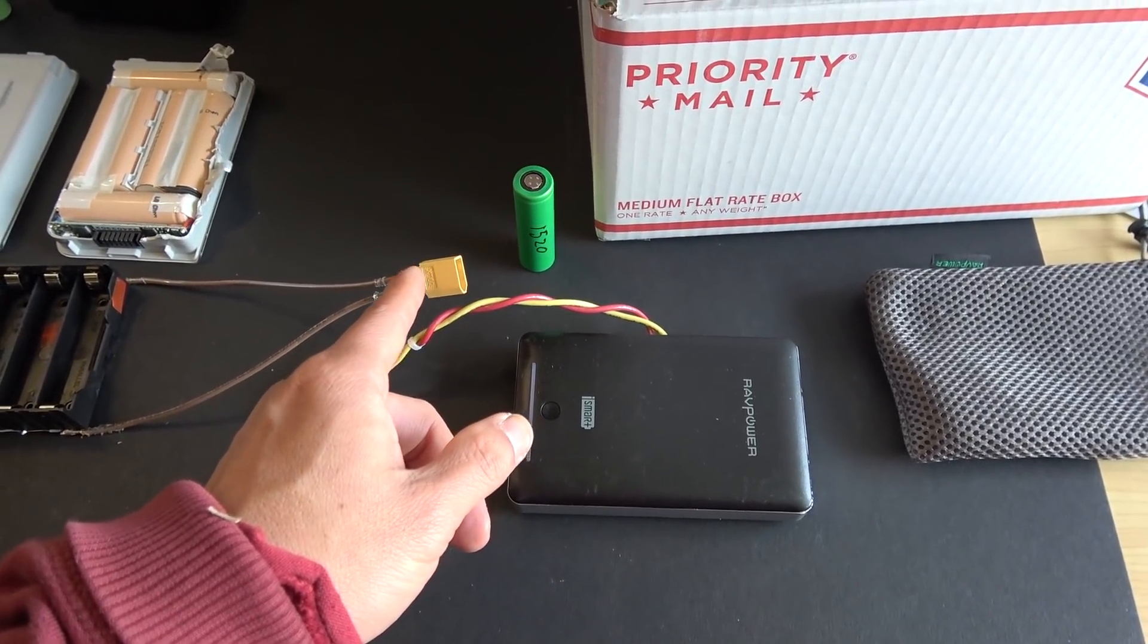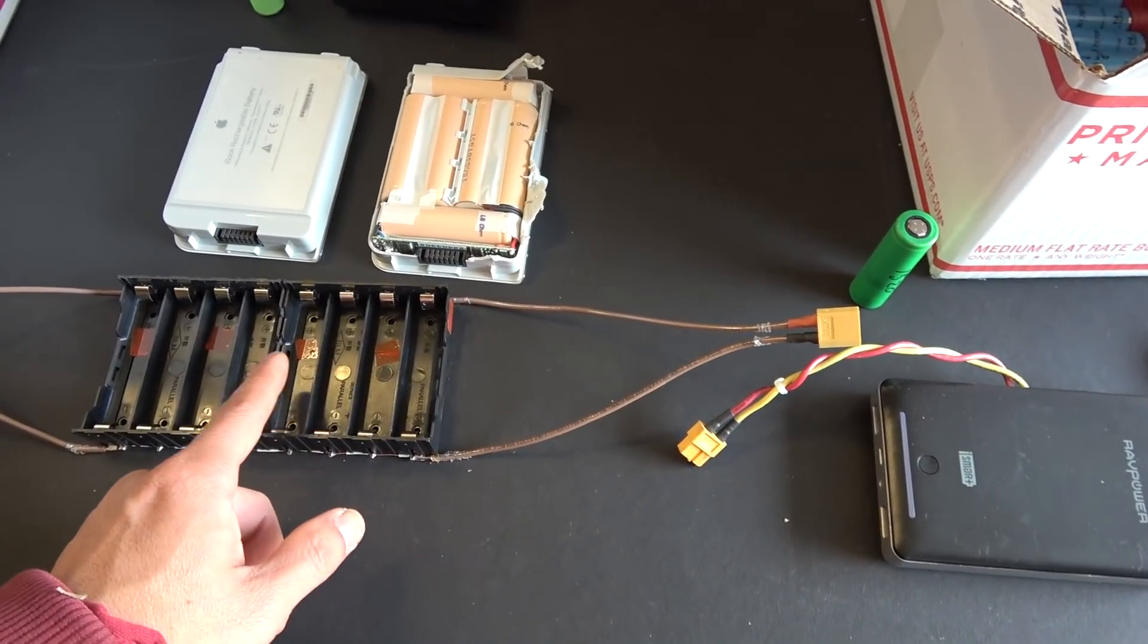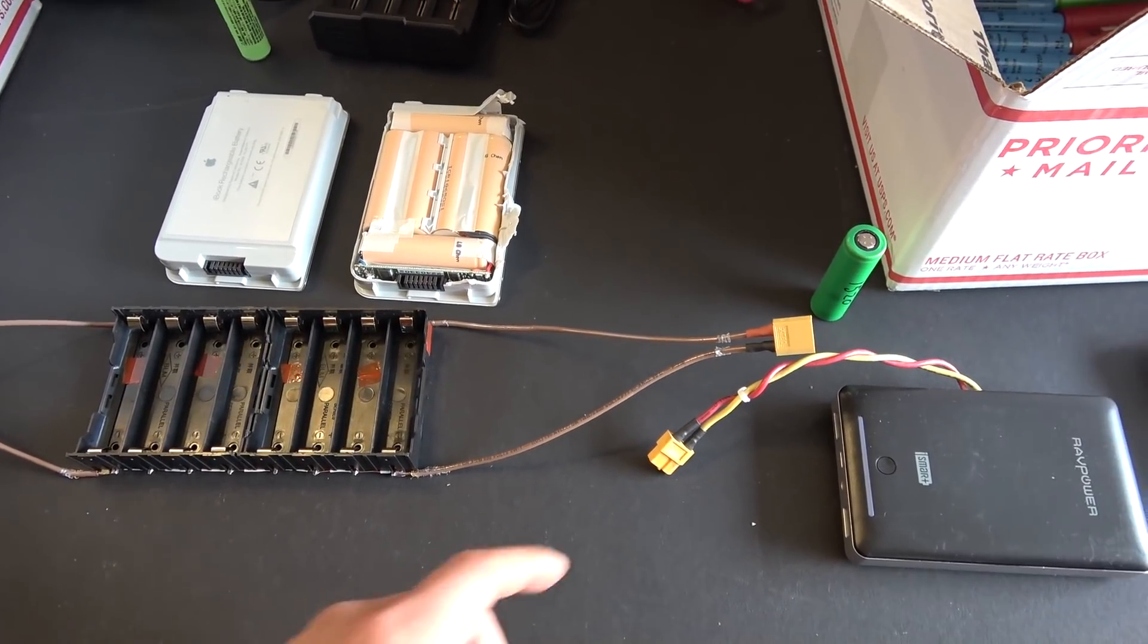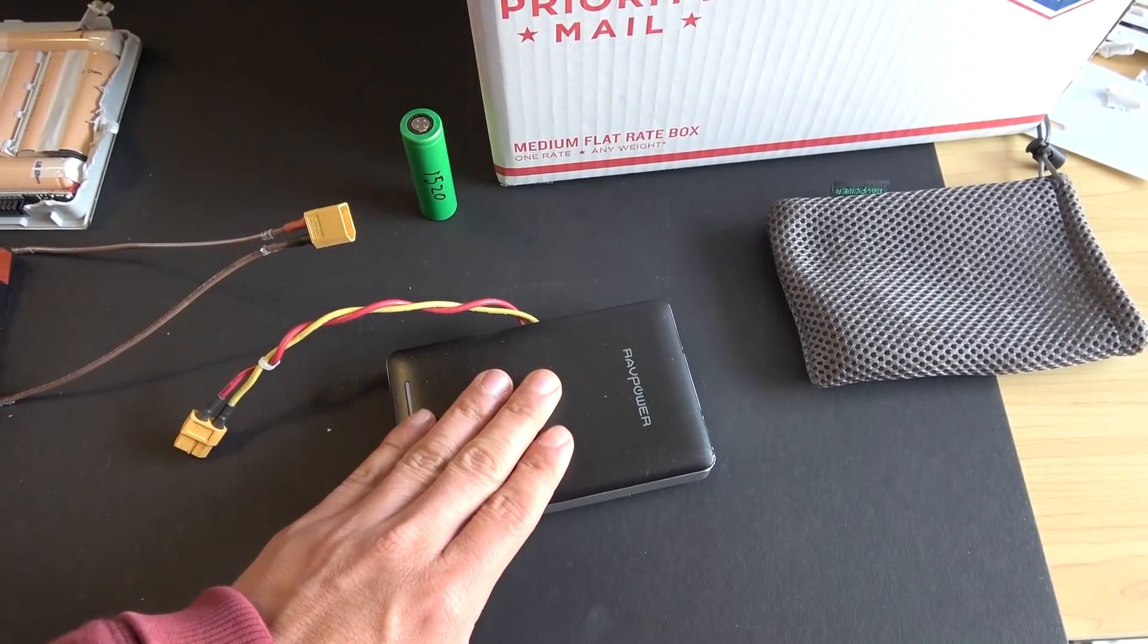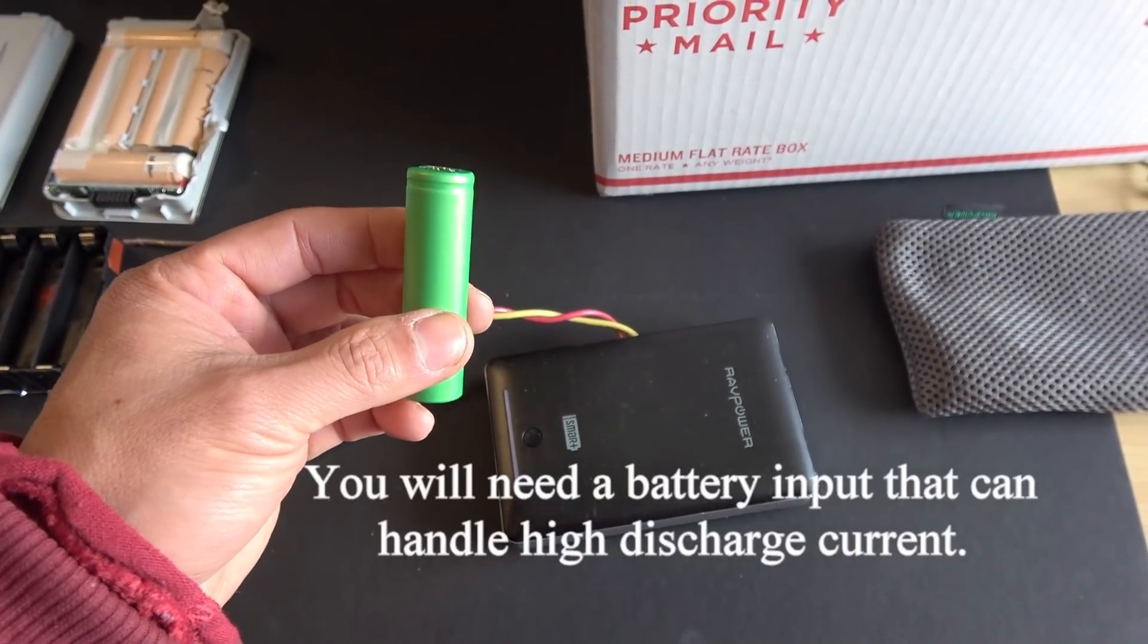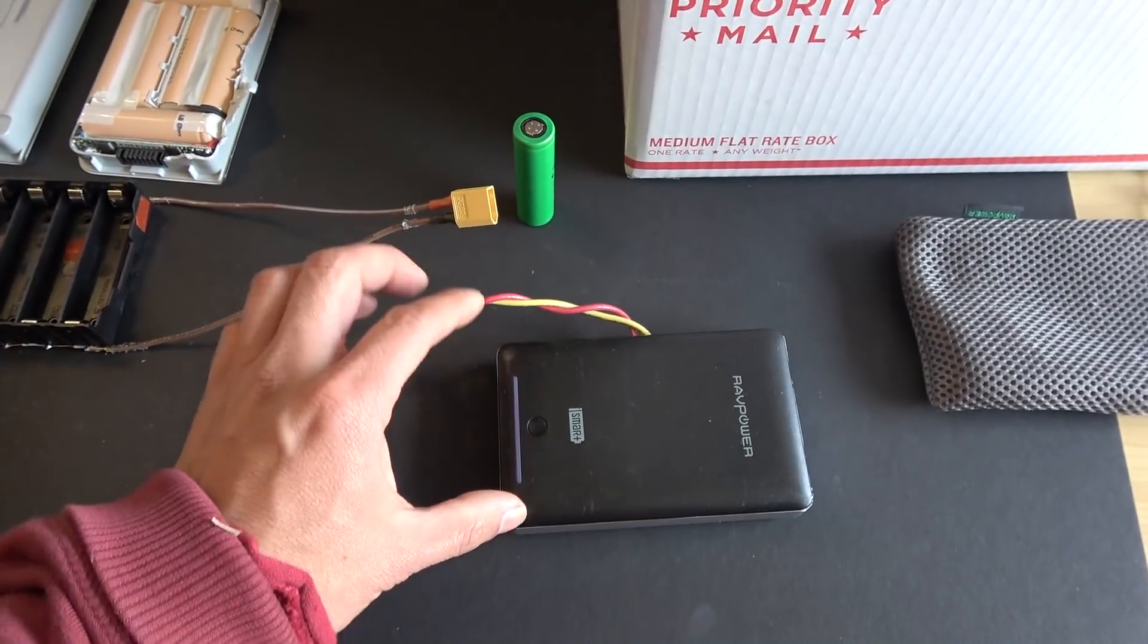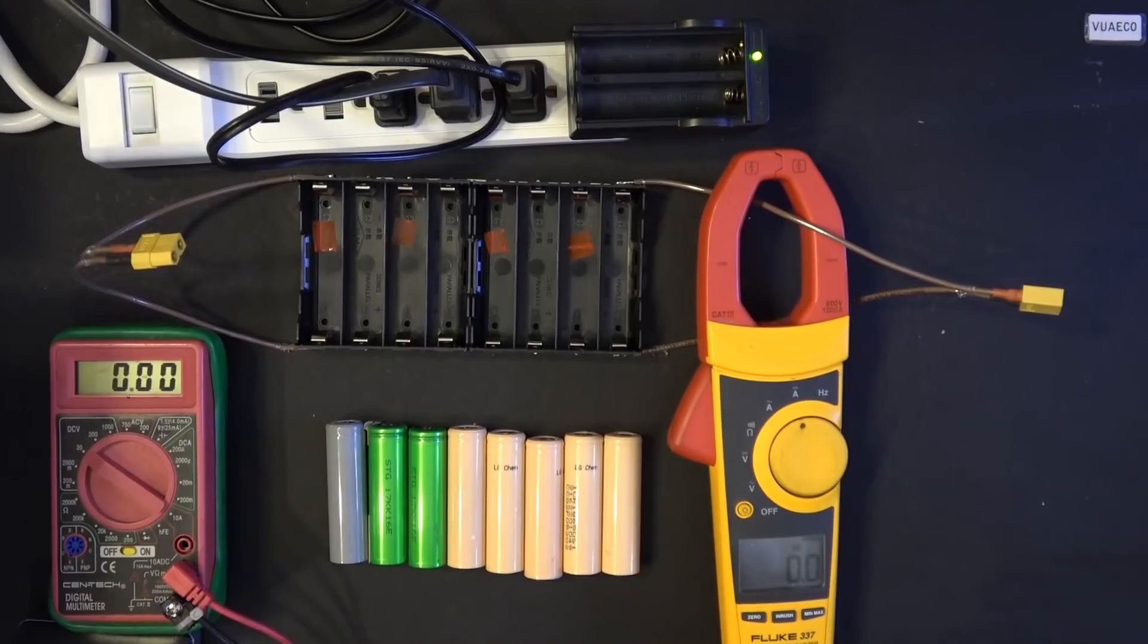So what comes out here is 4.2 volts. What I do is I just connect this to here. Now I have the input of 4.2 volts, and then I put my eight cells with low voltage in here to raise the voltage. I do eight cells all at the same time, which saves me a lot of time. If you don't have something like this, it's very easy to make anyway. But you can use a high discharge cell. This one is capable of putting out between 15 to 20 amps.